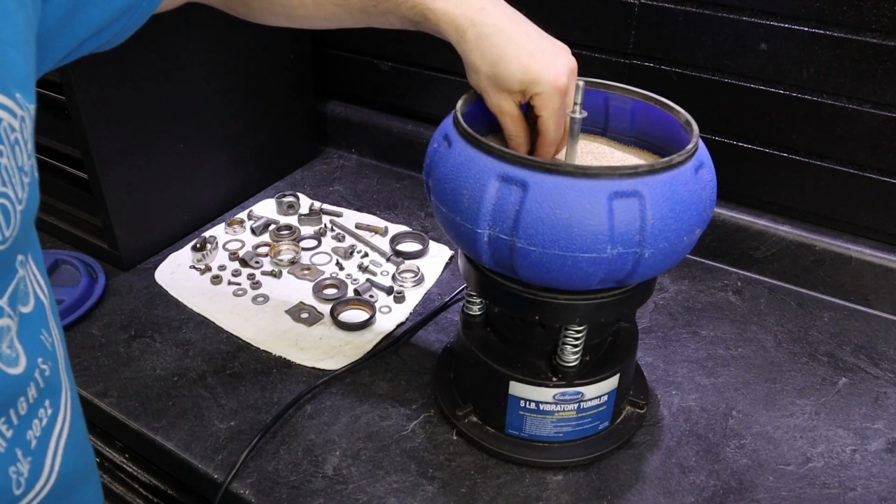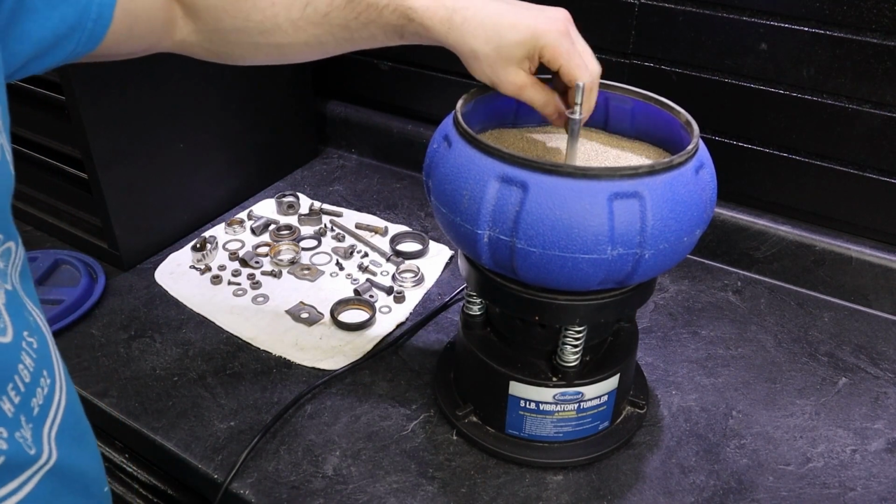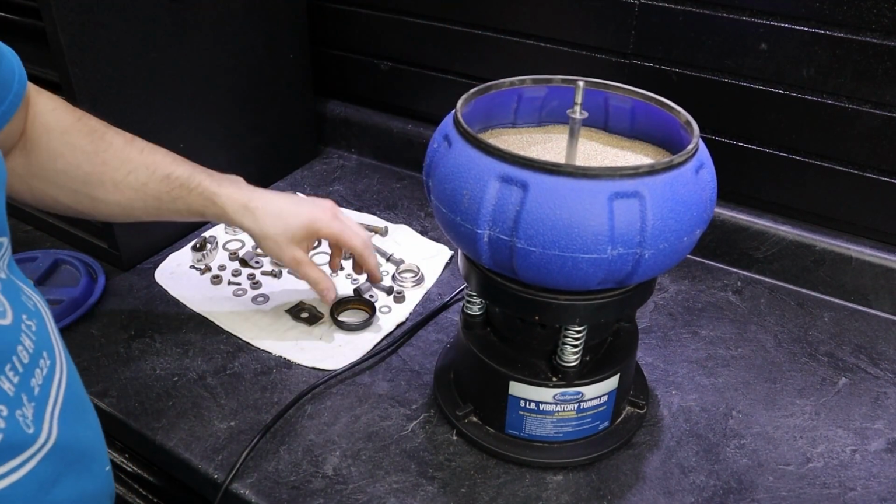Here we have another Eastwood product. This is their tumbler, and it's actually filled with crushed walnut, so this will bring all the parts to a real high shine. And this is the step that'll fix those parts that have a darker hue.